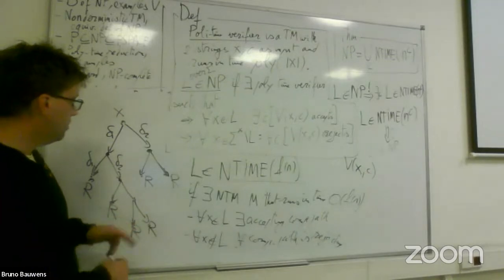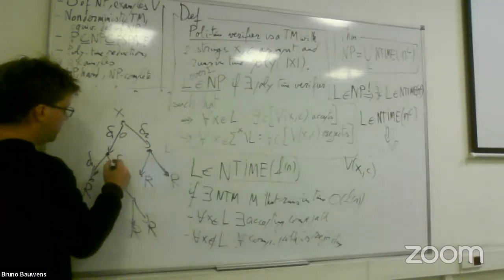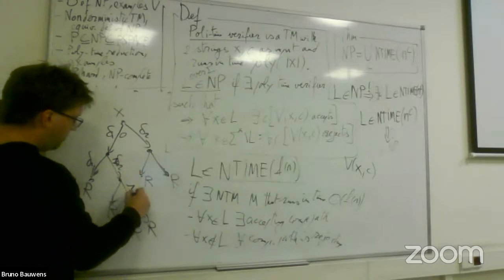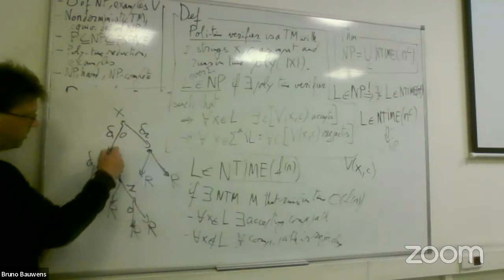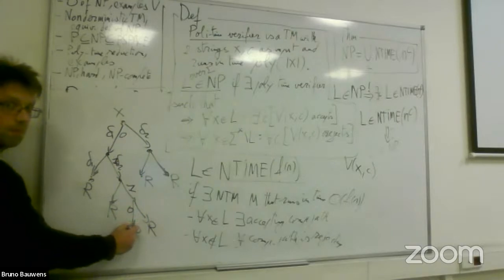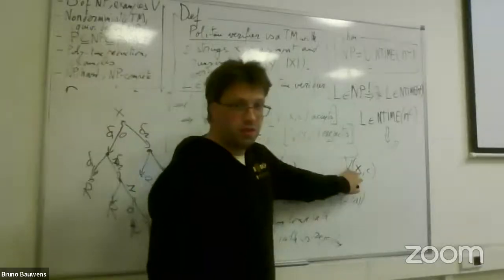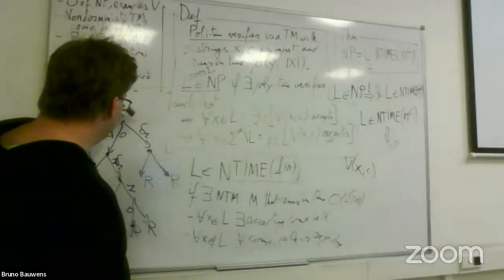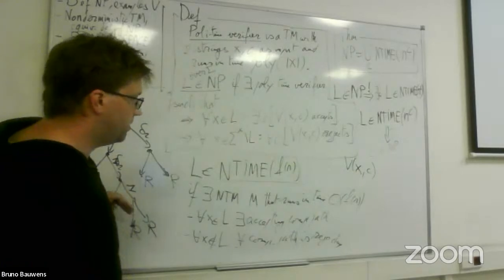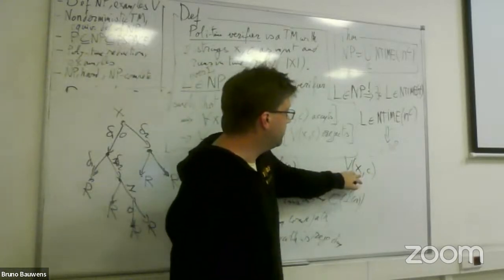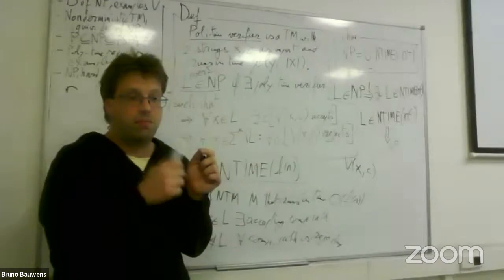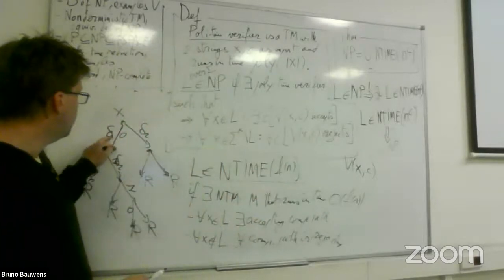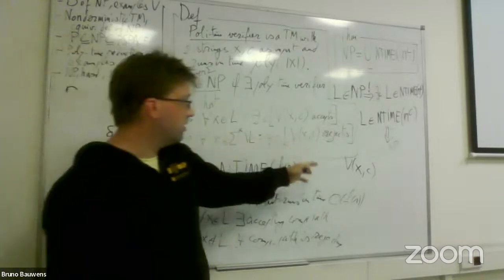To do it, when we go left, we write 0. When we go right, we write 1. For example, 0, 1, 1, 0 corresponds to this computation path in the computation tree. So the verifier gets an input, and then it starts to follow the path in the computation tree using the certificate. It simulates the non-deterministic machine, and each time it simulates one step, it needs to know which transition table to use, and it chooses it according to the certificate.